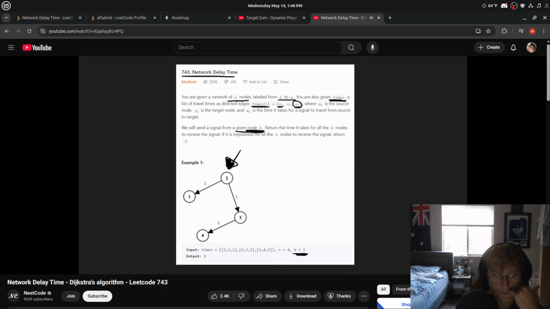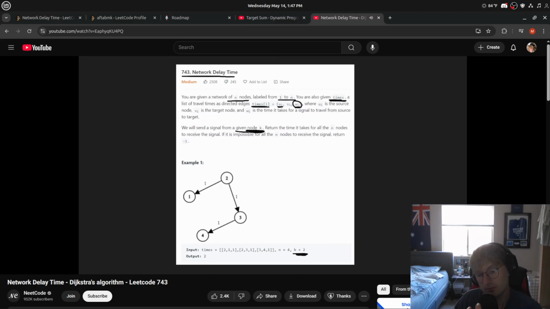What we want to do in this problem is, starting at 2, how long would it take for us to visit every single node? Basically, if we sent a signal from here in every direction, so in this direction and in this direction, how long would it take for that signal to reach every single node?